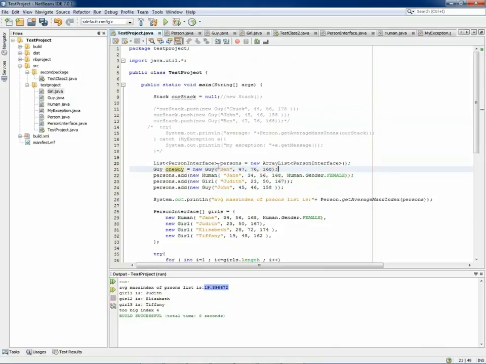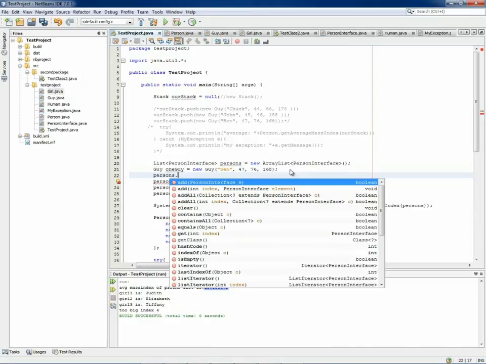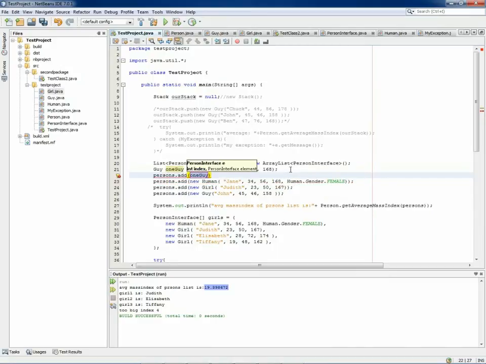This is going to be Ben. And for example, I add him also. Persons add, and I say one guy. Yes. Oh, the NetBeans helped me again. So he is added as well.